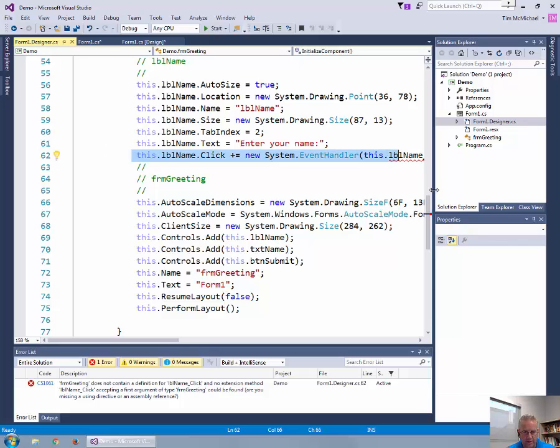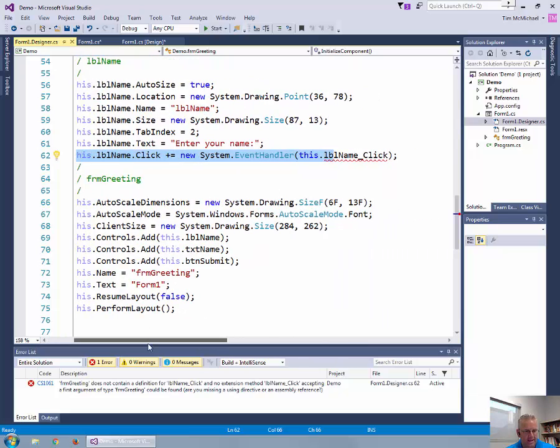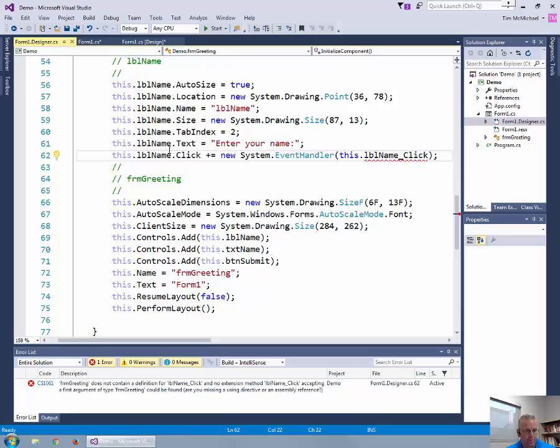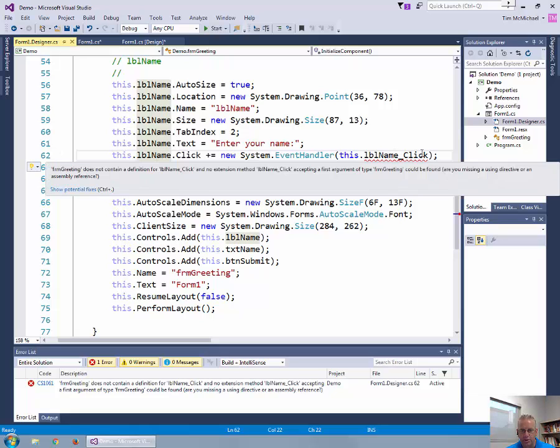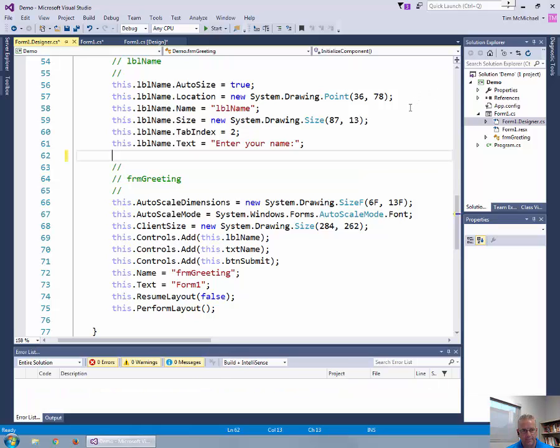It's kind of hard to see on the screen here. But it's saying that it has added to the label click event an event handler called LBL name _ click, and I've deleted that. It no longer exists. So I could delete this line of code, and that will fix my error. All right? So that's what's going on kind of behind the scenes.